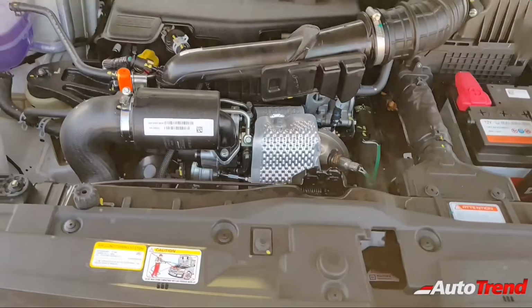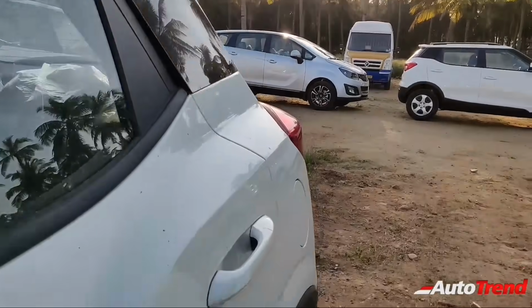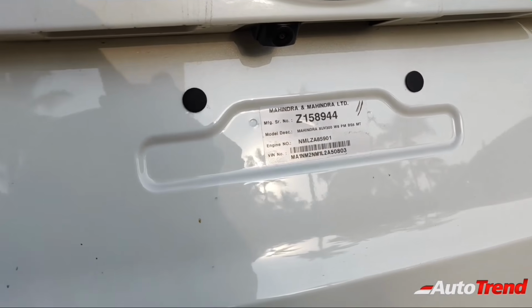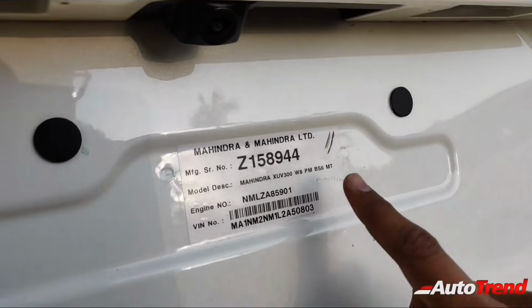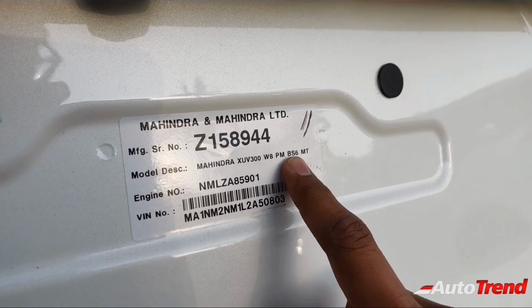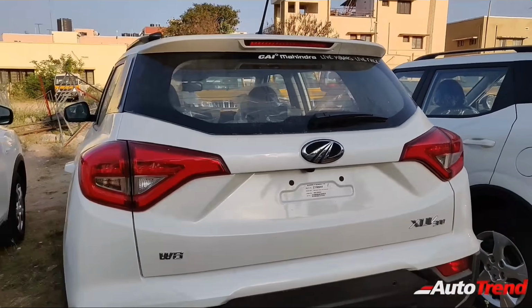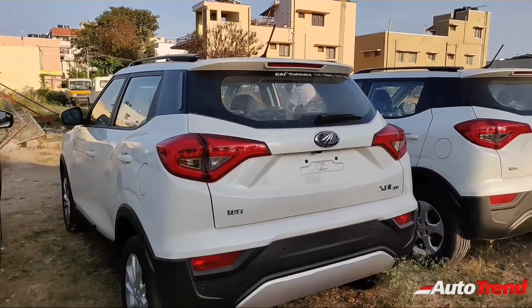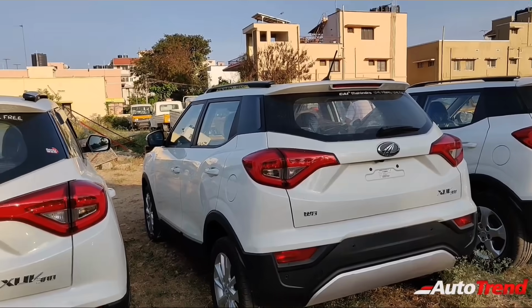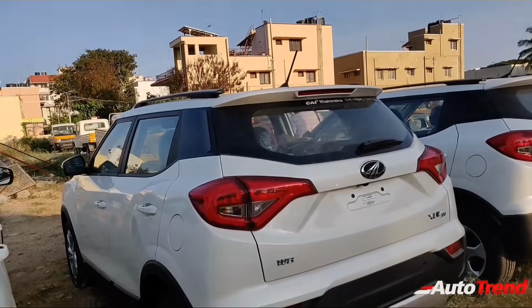The only place where you get to check that is the sticker, which is actually provided at the back of this car. But usually this area will be covered by a number plate or something. So here only it is mentioned that it is a XUV300 W8 Petrol BS6 manual transmission. So guys, yeah, finally I found out the badge which actually says BS6, and unfortunately that also will be covered once this car gets delivered and the number plate is actually attached.